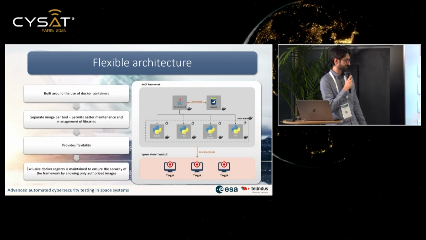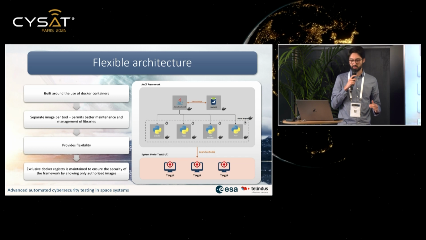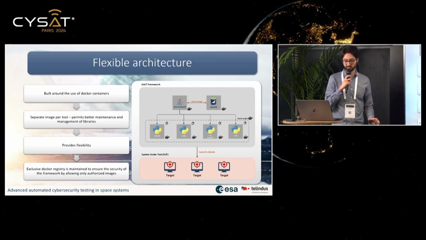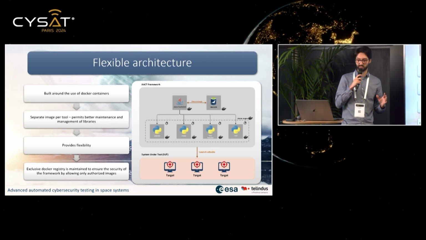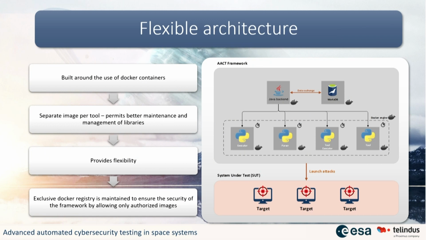Another advantage of AACT is the way we developed it. We try to make the architecture as flexible as possible, but more importantly, we decompose the architecture into small components that we containerized. So we put each component in its own container with all the dependencies. This is even more relevant for the different tools that we can use, because like this, they all have their own container, they all have their own environments with everything they need. So it means that first of all, they are in a way plug and play. You can just launch them. They have everything they need.